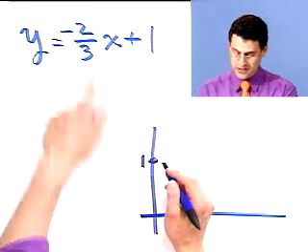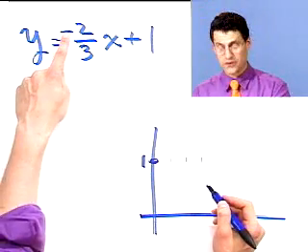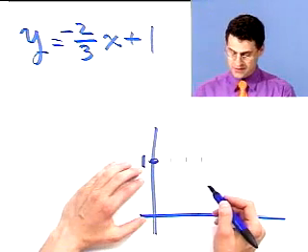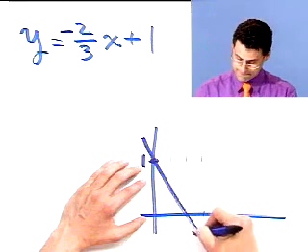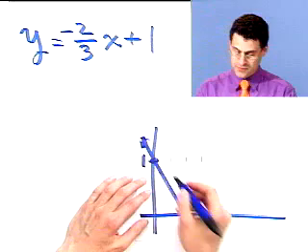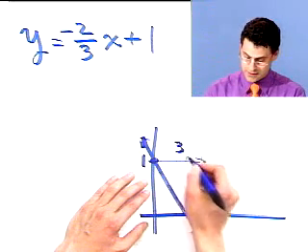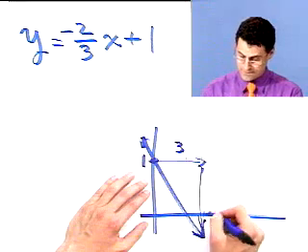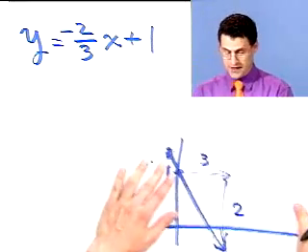So what do I do for -2/3? Well, I'm going to go 3 units over in the x direction. 1, 2, 3. And then -2 in the y, which means I go down. So that means I would go 1, 2. And I'd run off the page. And there's the equation of the line. So I just went over 3 units this way, and I've gone down 2 units that way. It's negatively sloped because that's negative. Okay, let's try another one.